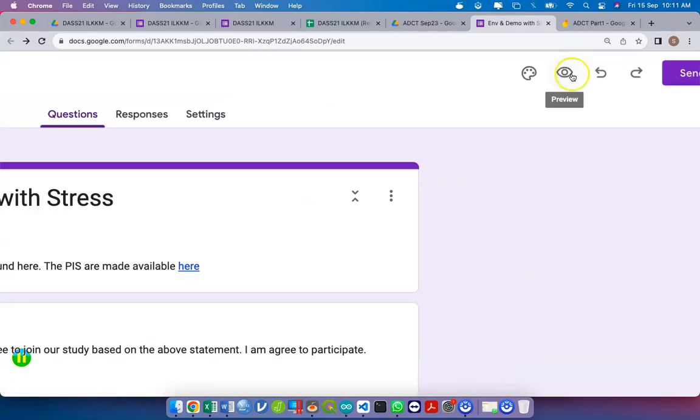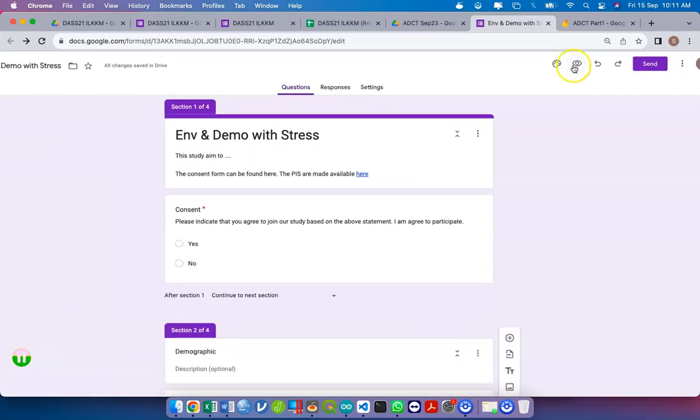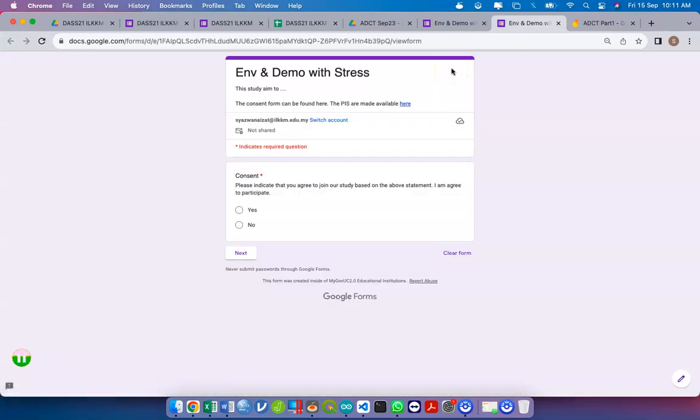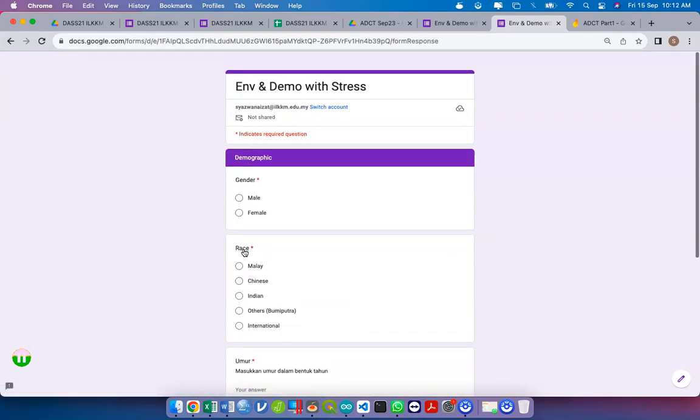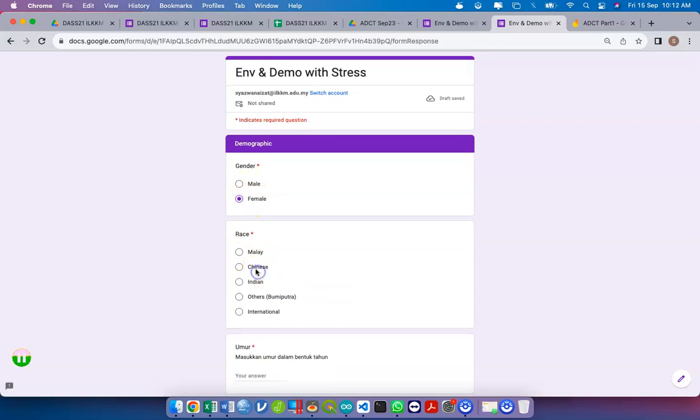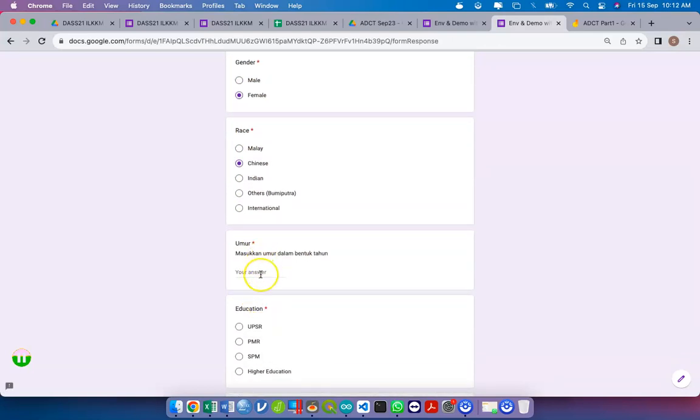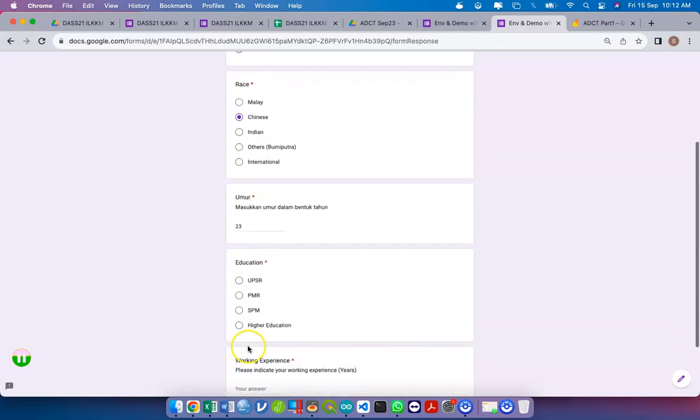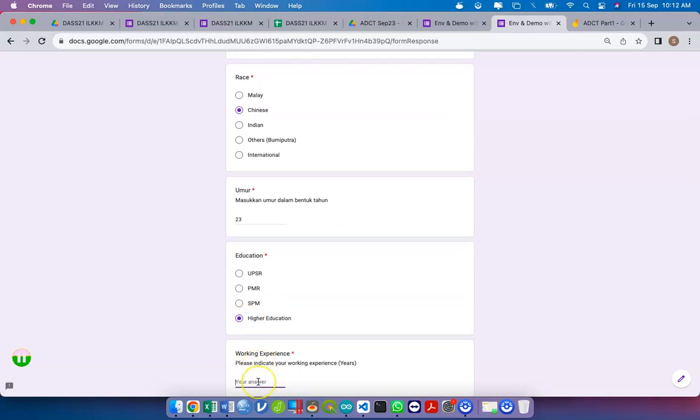Dia gambar Freemason ni. Anda klik simbol Freemason ni. So dia akan ada seperti ini. Then anda boleh tekan butang yes, dan anda boleh tekan butang next, dan anda boleh lihatlah question A yang berkenaan. Ini contoh question A saya. So saya akan masukkan maklumat seperti yang saya tunjukkan ini, dan ianya telah siap.